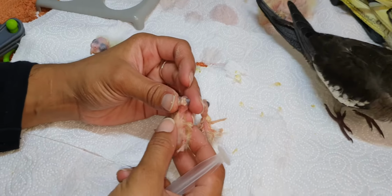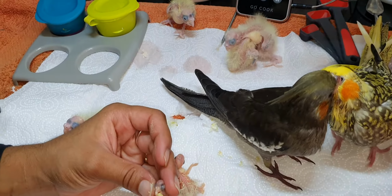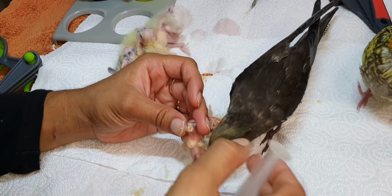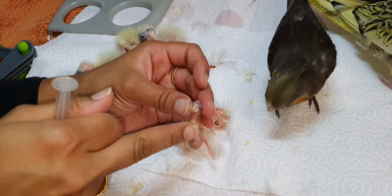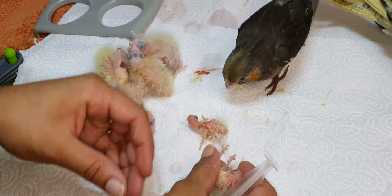As you can see, his crop is getting full, and there are some air bubbles there, but I explained in my other videos and in this video that some people have a problem that they are not able to remove the air bubbles. And I've explained that you need to massage it in a circular motion, holding the head up. So that's the way you can remove it.